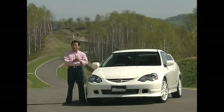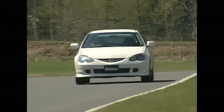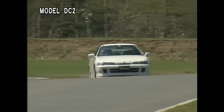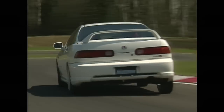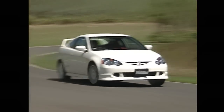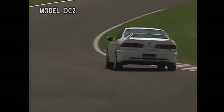I've compared the new Brembo brakes with the old model, and found that the Brembos have more than sufficient controllability, even at full braking mode. Of course, the brakes on the earlier model never faded, so it did the job. But the increased body rigidity and the bigger diameter tires on this new model must have contributed to this improvement. The control's great for corners that need braking, in the corner entrances and exiting corners.